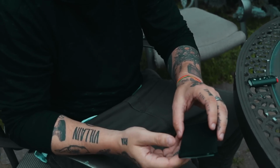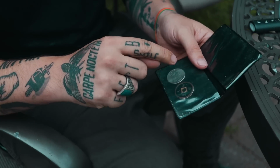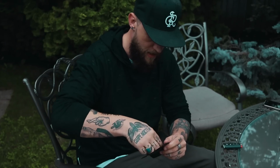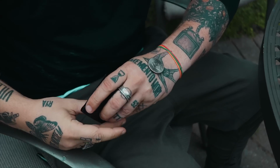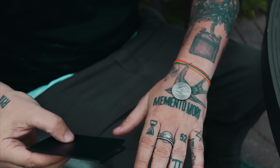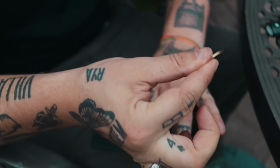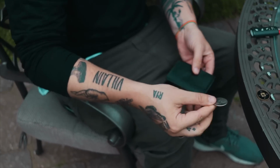I'm going to show you where I keep my favorite coins in this wallet. I have a Chinese coin and an American coin. I want you to name one of the two. American. American, perfect. I will take the American coin out and leave it right here on the back of my hand. And on the count of 3, 1, 2, 3, this is now the Chinese coin, which means that the American coin is in here.